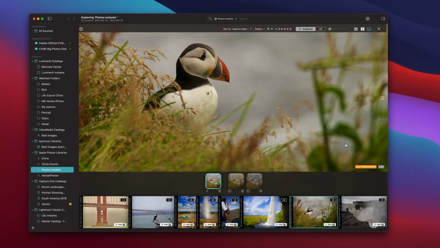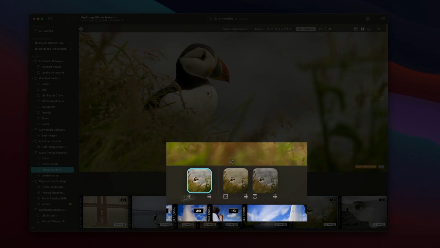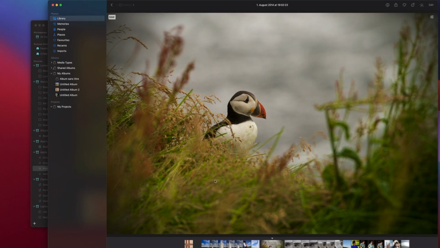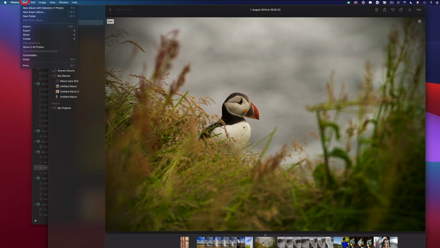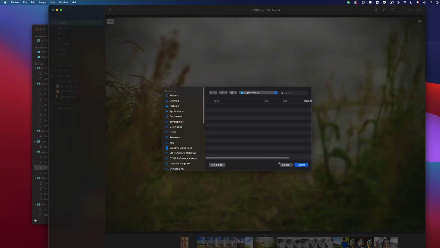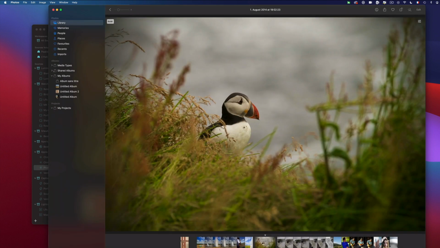Let's look at another great application of instants. Here I have an image which already has several versions in various apps. And I really like this one from Apple Photos. So I'm going to open it up in Apple Photos. I'm going to export it as a file because I want to do something with it later on. So I'm going to export it, and I'm going to put it in a folder that is already watched by Peakto. It's called My Exports. There's a subfolder in there, and I'm going to export it right there.